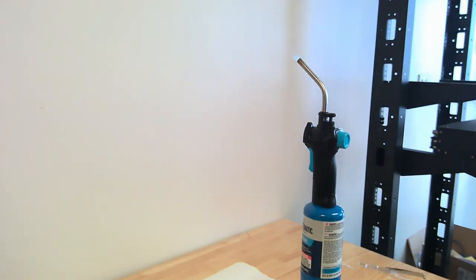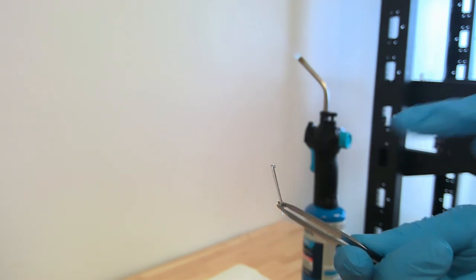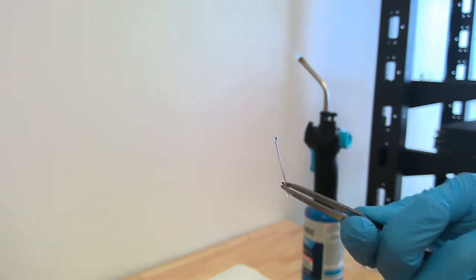So if you've done this properly under vacuum, both ends should be completely sealed. And if it's sealed under vacuum, the inner contents of our melting point capillary tube will be completely evacuated. We won't have any oxygen present inside our melting point tube, which will allow us to measure the melting point of substances that are sensitive to decomposition.